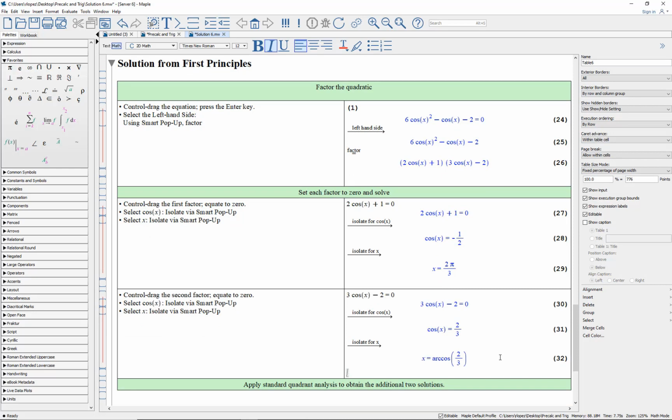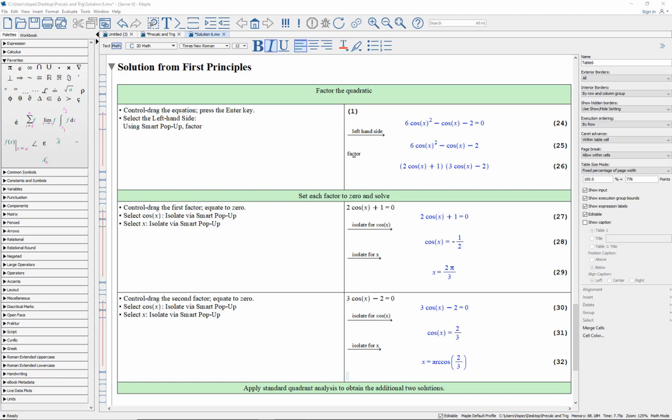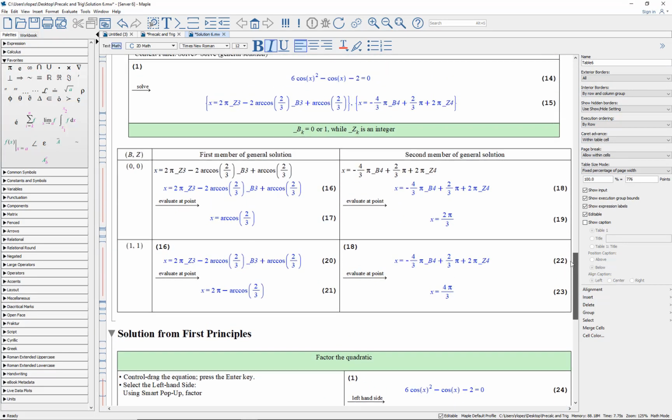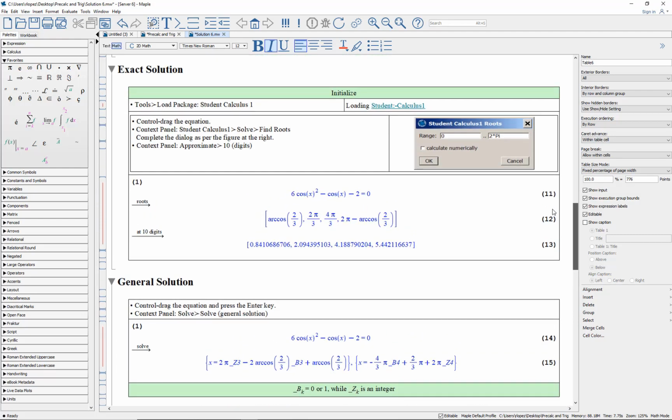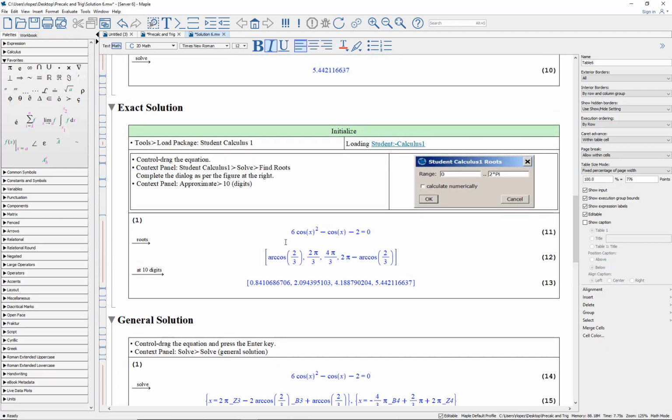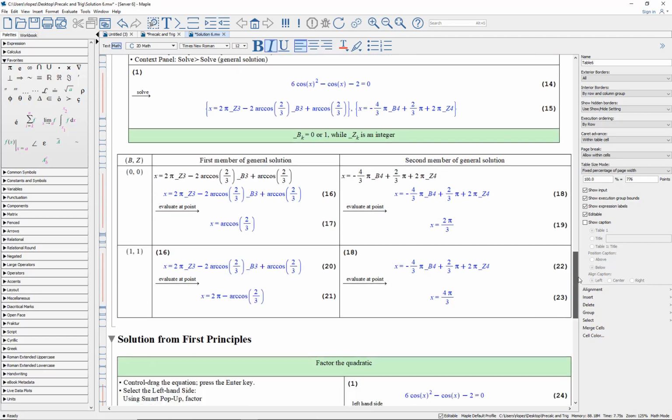Now there are 4 solutions, and at this point you need a standard quadrant analysis to march each solution into additional quadrants. Now this offhand remark about applying a standard quadrant analysis to get the other solutions, I think that's harder than it sounds. We know what the 4 solutions are. We know which 2 we got, which 2 we're trying to get.